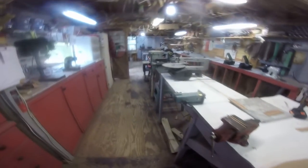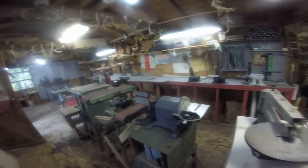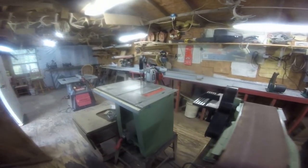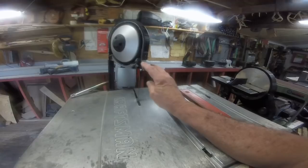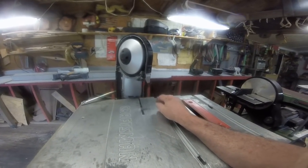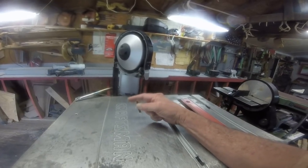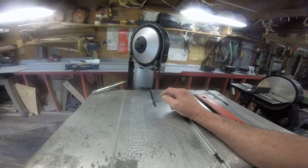Alright, let me show you right quick what I've done in the shop today. I didn't do a whole lot. I ran the vacuum cleaner a bunch, and I went through each power tool, and I ran into a problem with my metal cutting bandsaw. I could tell something wasn't right the last time I used it. The blade was all off center and crooked, and I couldn't figure out what it was, so I took it all apart.